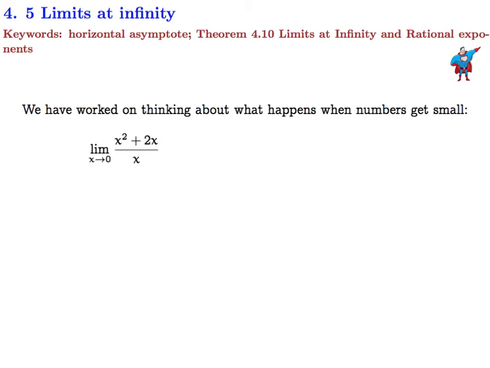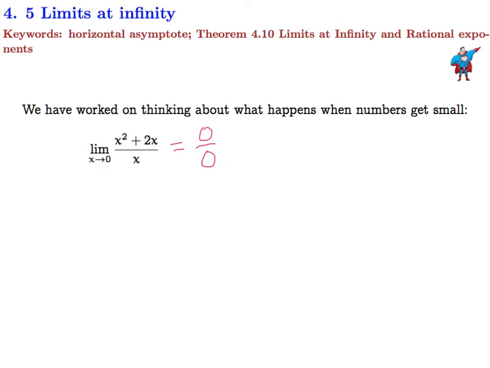So remember way back when we started thinking about limits, we said there were two things we wanted to do. First of all, we wanted to think what happens when things get small, and that's what happens with the limit as x approaches 0. This is saying what happens to this function when x gets really small, gets close to 0. And if we look at this, this really looks like 0 over 0. If you just go ahead and put 0 in there, it looks like the numerator is getting smaller, the denominator is getting smaller, so who knows what's going on.